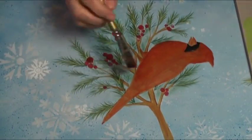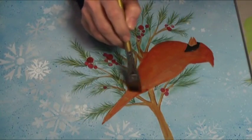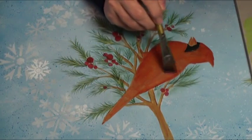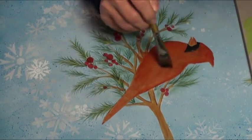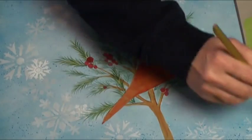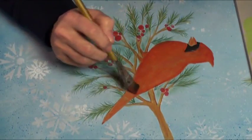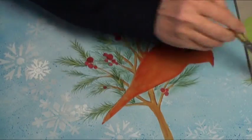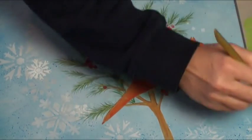Okay, so we're just going to go ahead. It gets pretty dark on his backside here. And I don't care about the choppiness. See how he's getting a little bit deeper in color? Very attractive. Now I'm going to use the other side of my brush because I'm going to lead with that toe. And I think I want to go ahead and chop him a little bit of a tail.